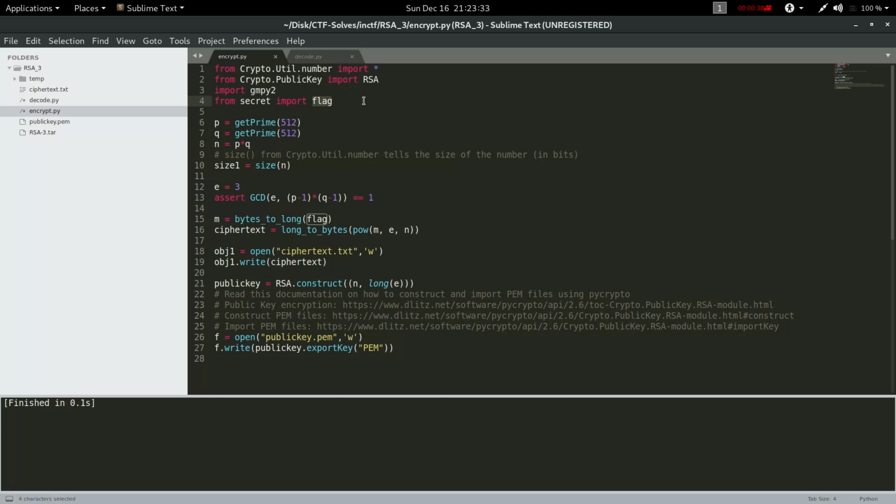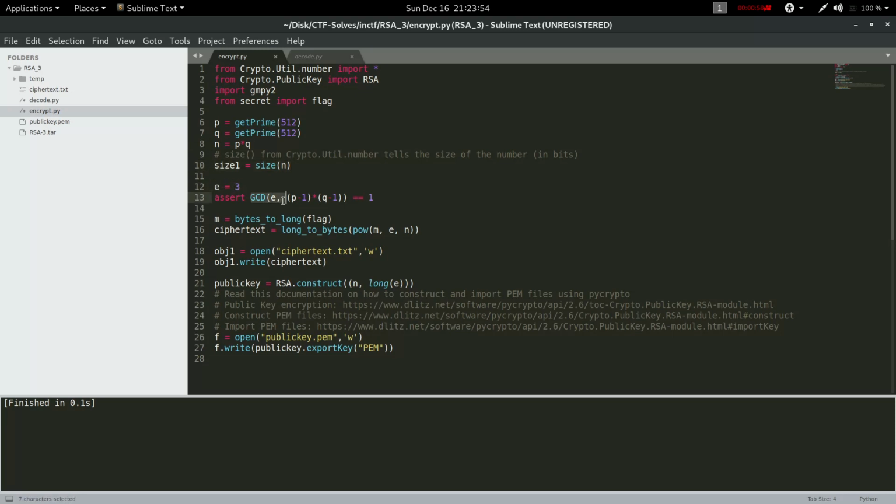So it imports everything, and then gets a random prime number of 512 bits, then another random prime number of 512 bits, and multiplies them. Then the size of n, and e is equal to 3.